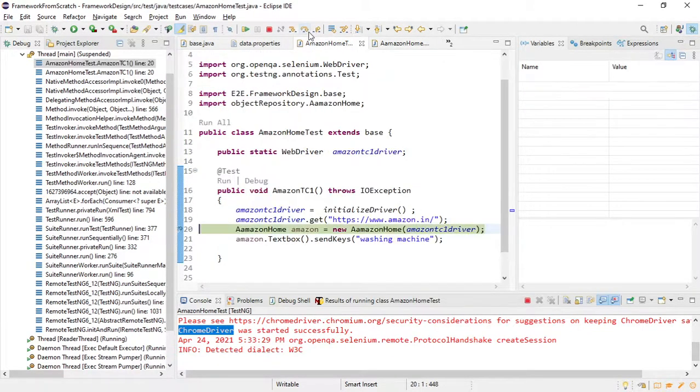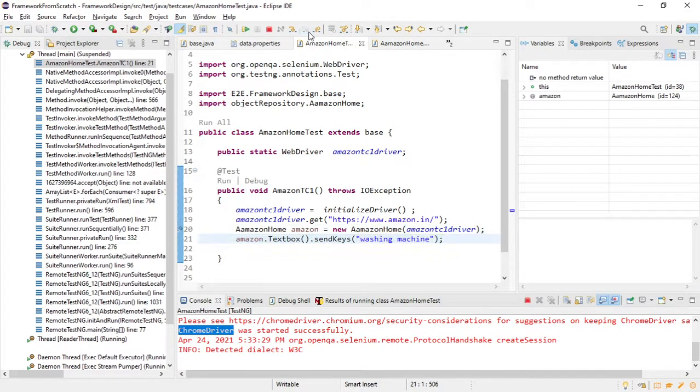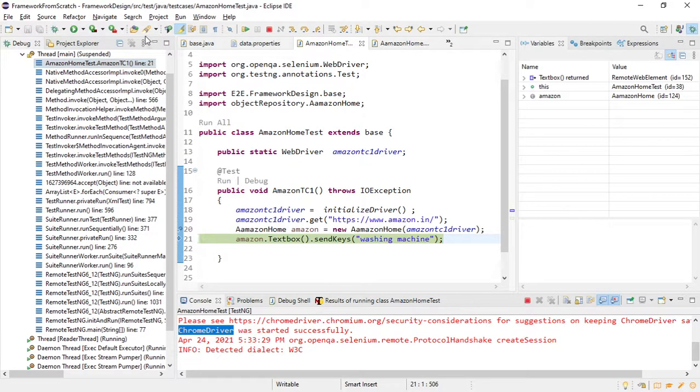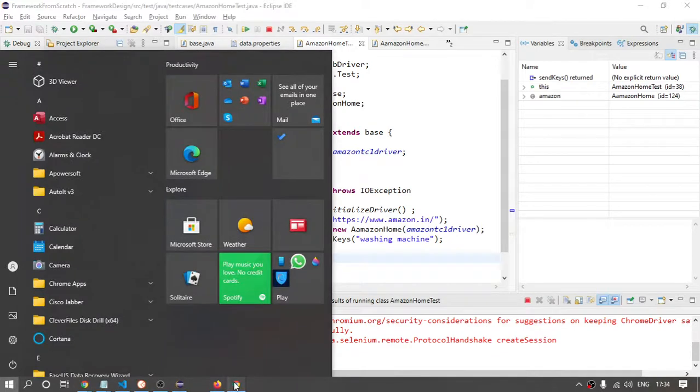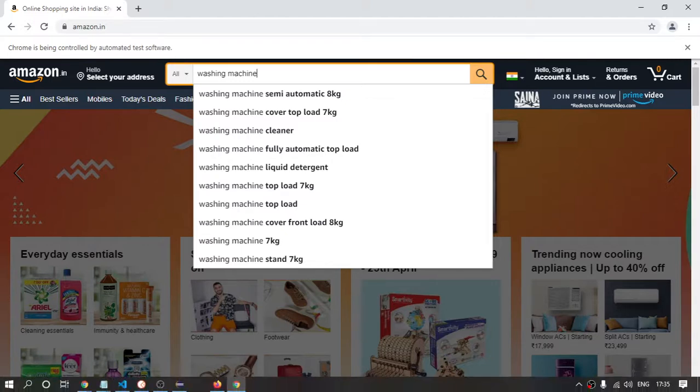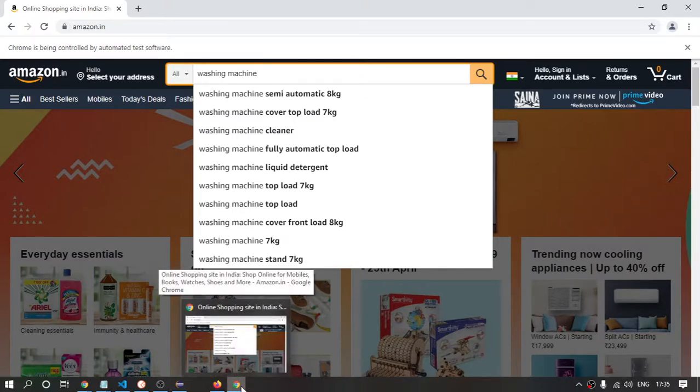After that, if I call the next line, this one, you can say now this is our CSS and this is our driver object. So it will simply return me the web element, and to that web element I'm sending some data, which is washing machine. So now click this. It should send the washing machine here, right? Is it clear to everyone? Okay, I hope it is clear. So what do we have to do after that?